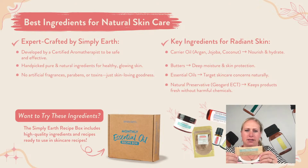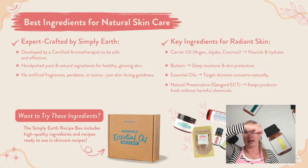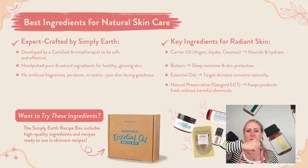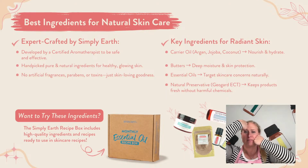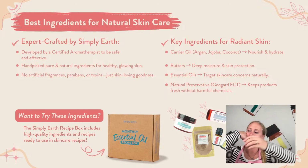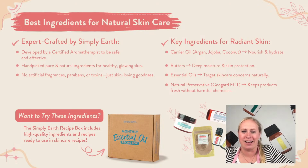Face wash powder. This is a Simply Earth special product that is basically a powder of surfactants. And surfactants are ingredients that are basically what's in soap. So it's a molecule that has a head that loves oils, and it has a tail that loves water. I might be getting those two backwards, but one side of it loves oil and one side of it loves water. So the sides that love oil will attach to pieces of oil and dirt in your skin and create something around it called a micelle, and that water-loving end will pull it out when you rinse that product away. So this is a blend of different surfactants that's going to leave your face feeling so soft and clean.